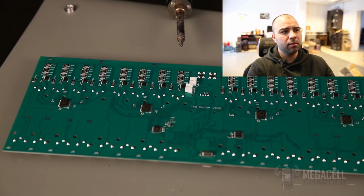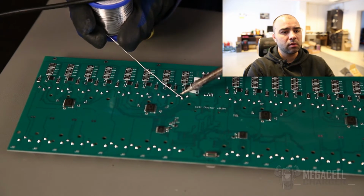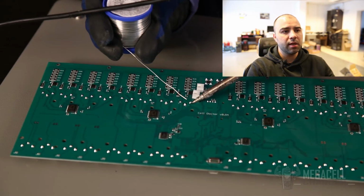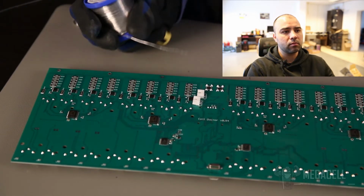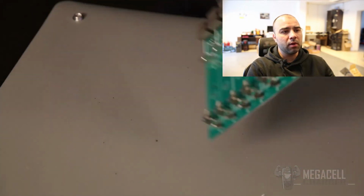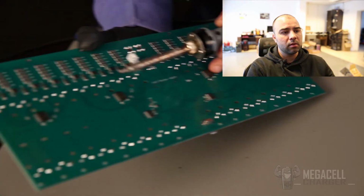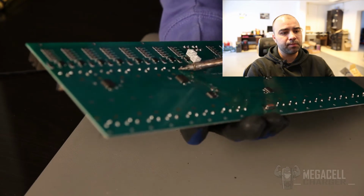So yeah, after you make sure all the connectors are straight, you can just assemble the PCB back into its case. Make sure you plug in the fans, and that the PCB is laying properly on the plastic case. It doesn't matter in what order you plug the fans, they both get powered on at the same time.